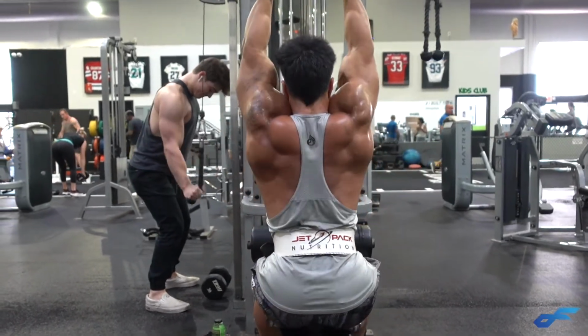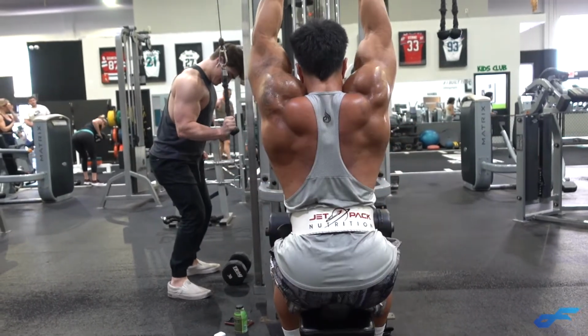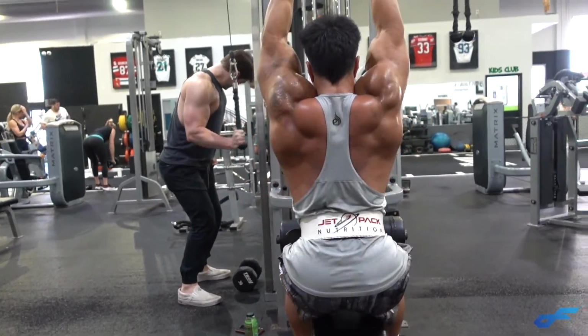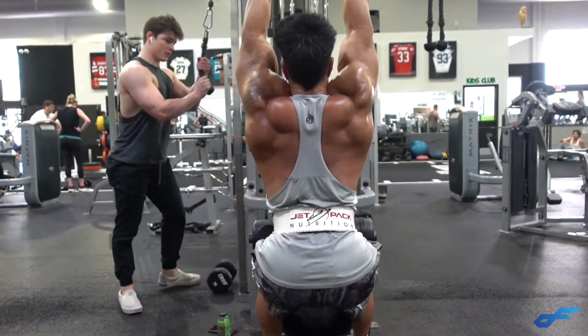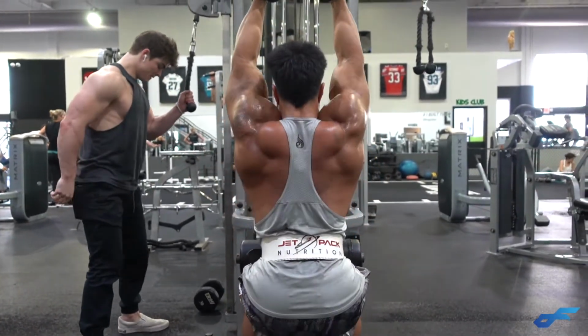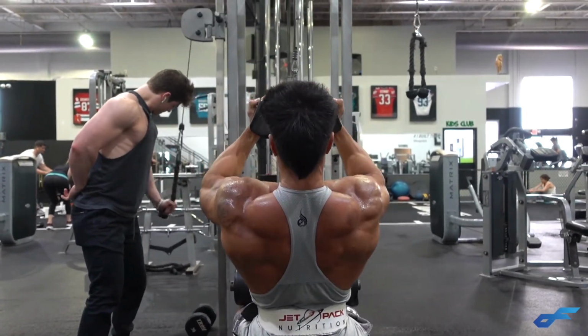1, 2, 3, 4, 5. Good. Big stretch, big pull. 6. Feel your pinkies, feel your elbows. Drive that weight towards the floor. Big stretch at the top. Done.